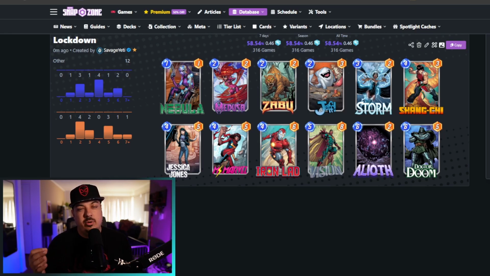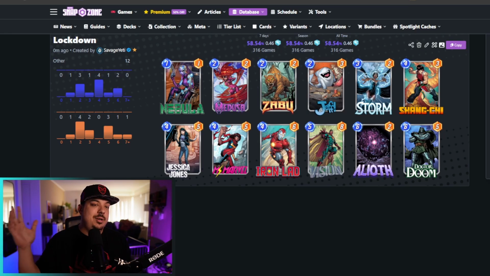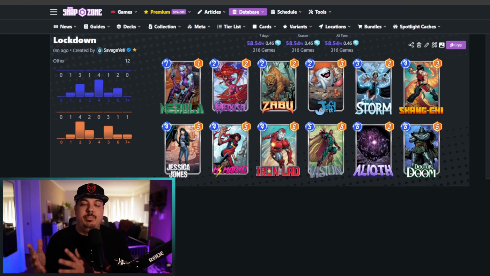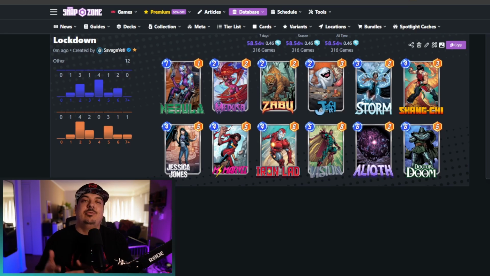This is probably one of the more flexible lockdown lists that I've played. I found it on Untapped. I don't know who made it. I made some changes, tried to play around some stuff, but I ended up landing back on this list. So I like it a lot. I like the flexibility of it. Again, it's one of those scenarios where it's just easier for me to show you. So I'm going to put some gameplay right after this.